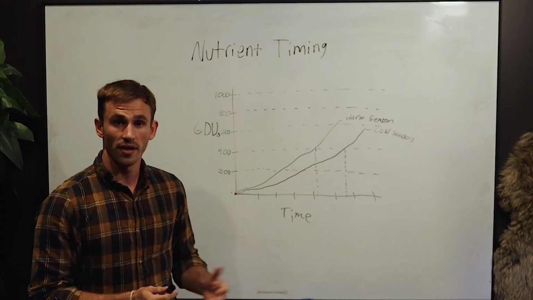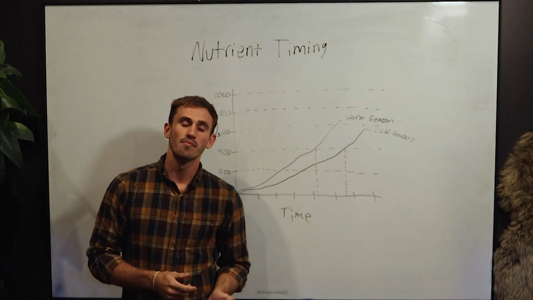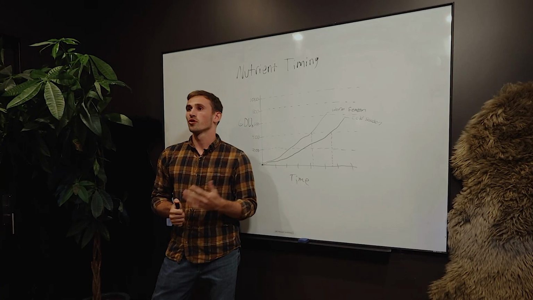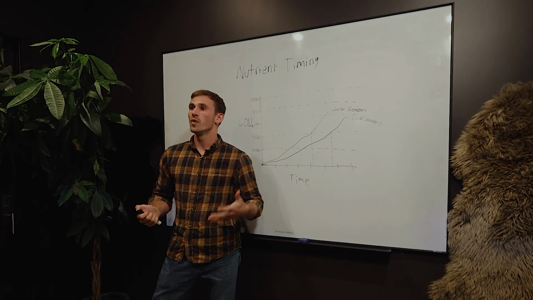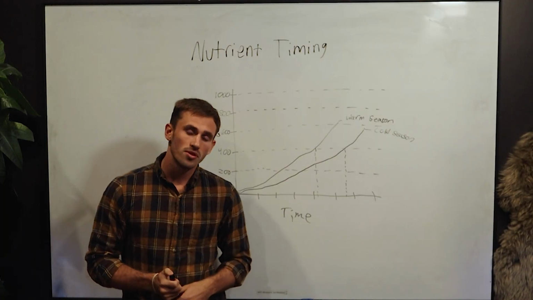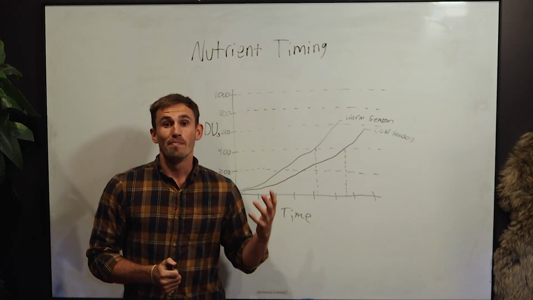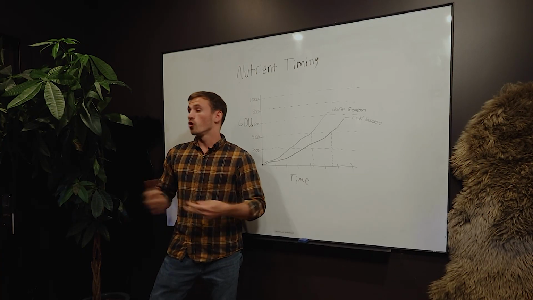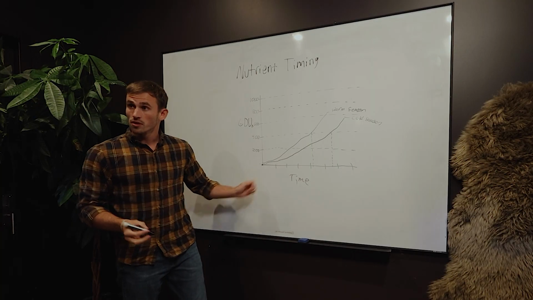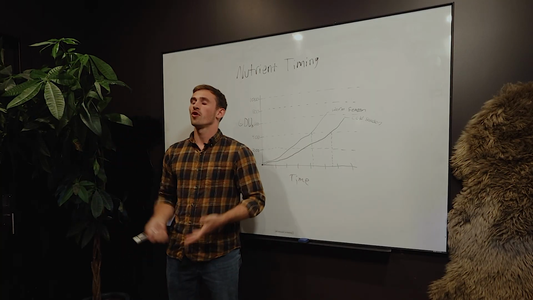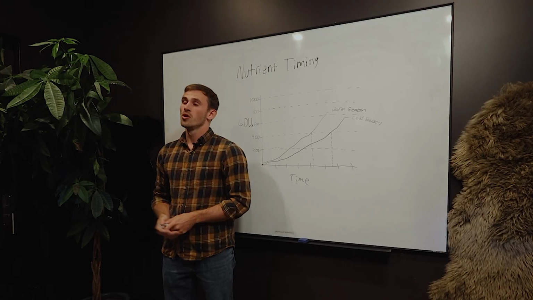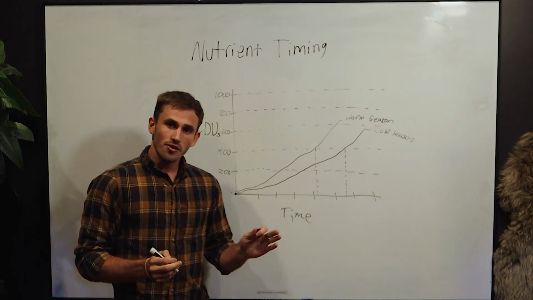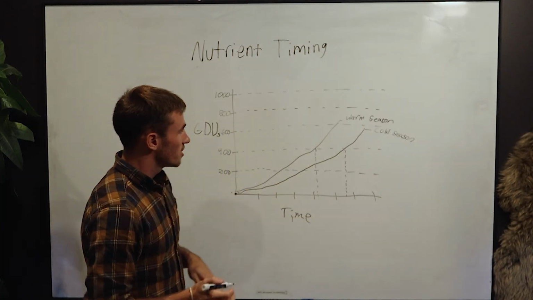So that piece is very key: we're trying to eliminate potential yield drop caused by mistiming these nutrient applications, so your crop has the nutrients that it needs when it needs it. It also is important that we don't mistime these fertilizer applications where the fertilizer could just go away, because we applied it too early, the crop didn't need it, and then that nutrient volatilized or leached out, or something like that. So we want to make sure we nail this. And we nail it not by going off a calendar date, but by going off these accumulated GDUs.